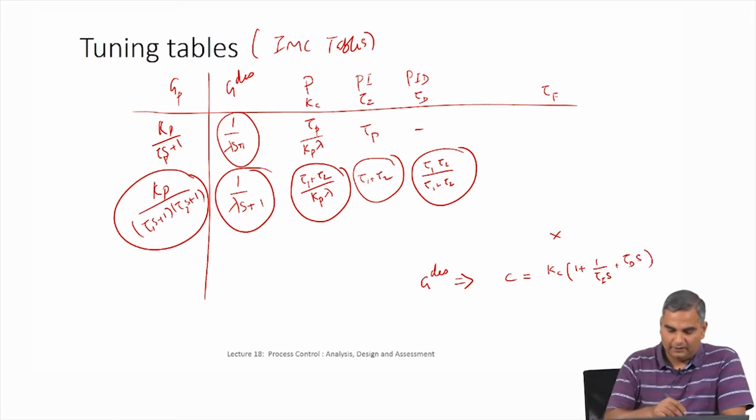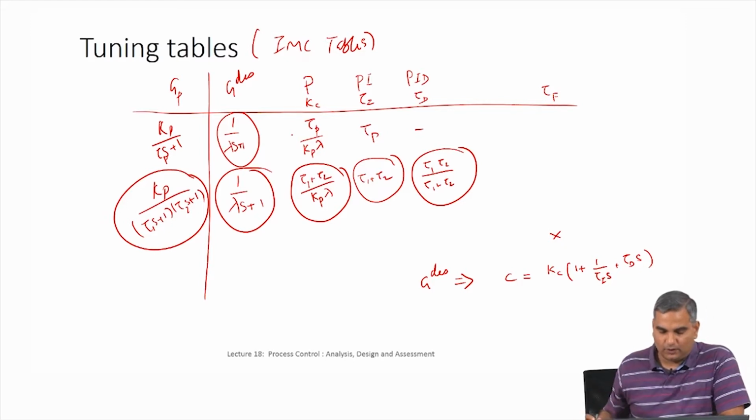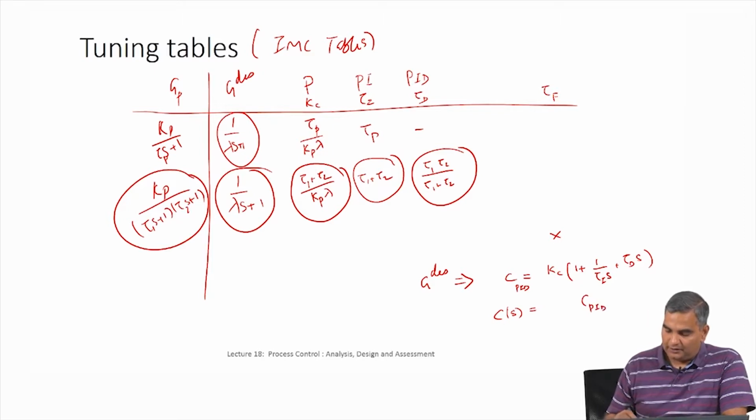Then everything is fine, you got these coefficients and you do whatever you want to do. However, there are cases where, if I call this a CPID structure, the controller that comes out of the direct synthesis after you give a desired transfer function might not have only a PID structure, because remember we are computing it based on the G desired. So there is no reason why they should fall into the PID structure. By choosing G desired, we are forcing this to fall into the PID structure. So that is something that you want to keep in mind.